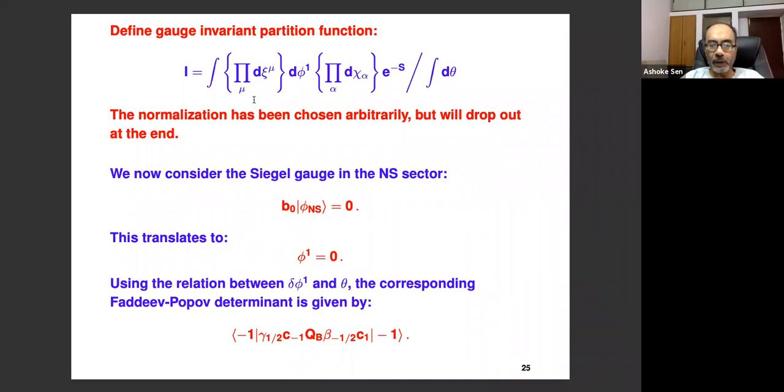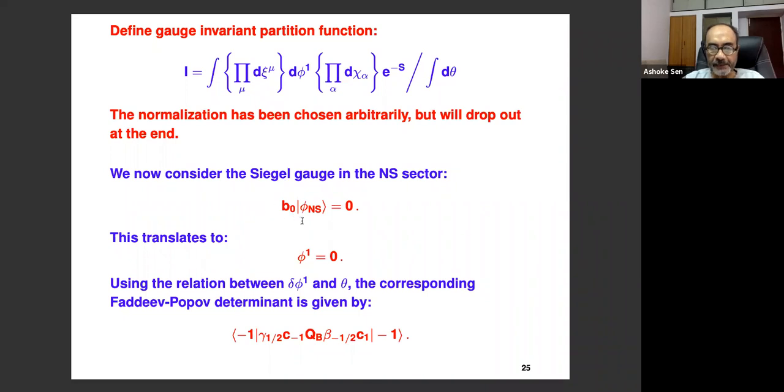So what we are going to do now is to gauge fix it in the Siegel gauge. As I have been discussing, Siegel gauge will turn out to be singular. Okay, but you want to gauge fix it because you want to see the connection to what we had earlier. Because you want to interpret the earlier object, right? That N is what you want to calculate. You don't want to calculate this. We want to relate that earlier object N to this I somehow. And to do that, you have to go via the Siegel gauge fixing.